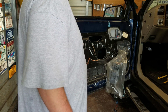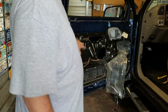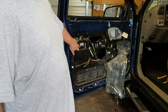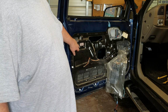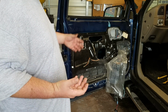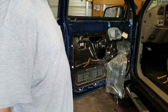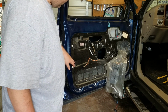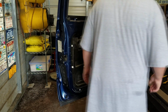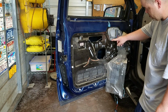Okay? The only thing that I've had to do in this panel, and like I said, the screws were missing before me, was that you've got your lock actuator that's actually bolted right here. Well, actually it's riveted in, and the rivets on mine had broken through and pulled through the metal, so I couldn't even lock my door. So I had to take the panel all the way off, get to this, and mount it back up with some screws and nuts, or bolts and nuts. But there was supposed to have been, if I'm not mistaken, a rivet that went right here that is missing.